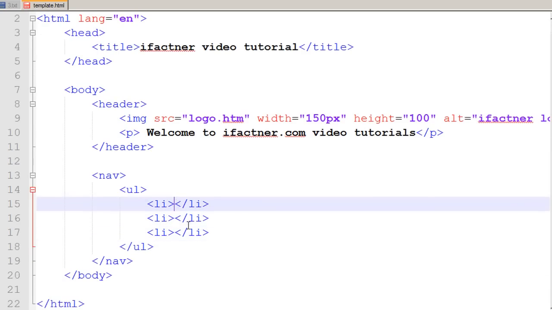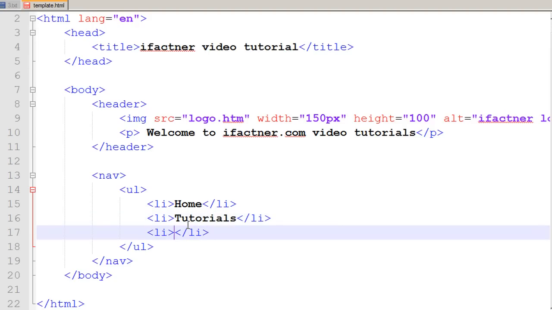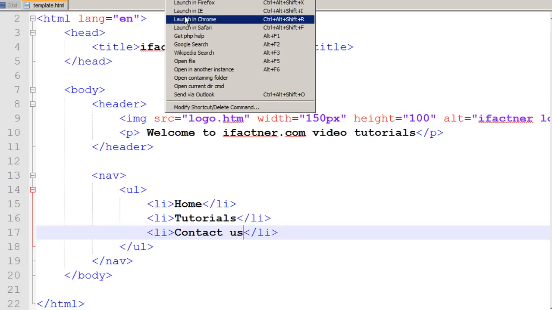And then list items, we want to have the first list item as home, the second as tutorials, and the third list item as contact us.